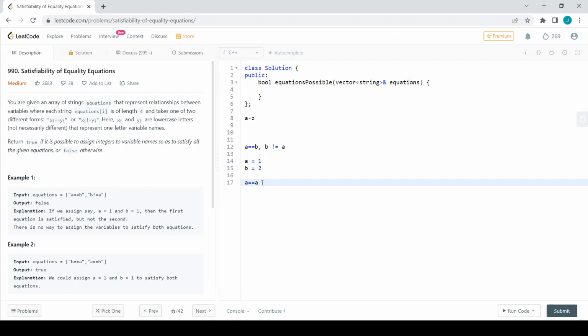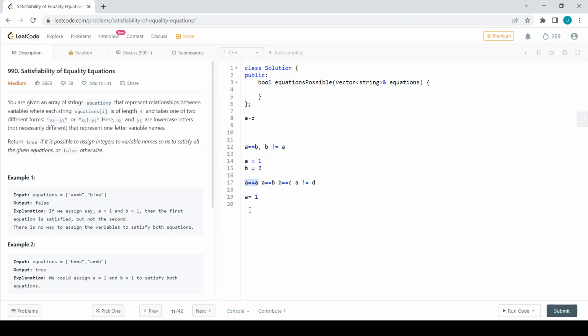a equal to a, and then a equal to b, then b equal to c, then a not equal to d. Let us execute these cases. If a is equal to 1, then we can say this as true.